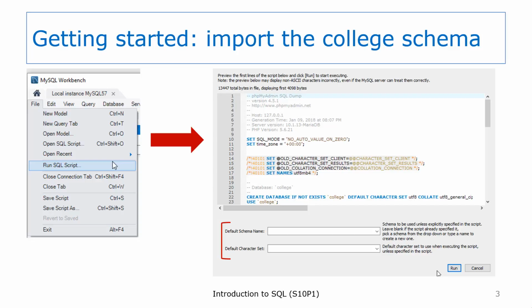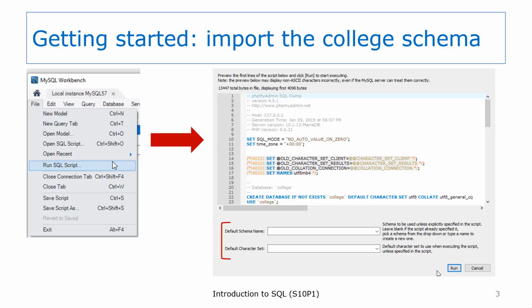When you click the Run SQL Script item, you'll be asked to select the script file to run. Navigate to the college.SQL script file that you downloaded and select it. After you select it, you'll see a window like what is shown on the right side of this slide.